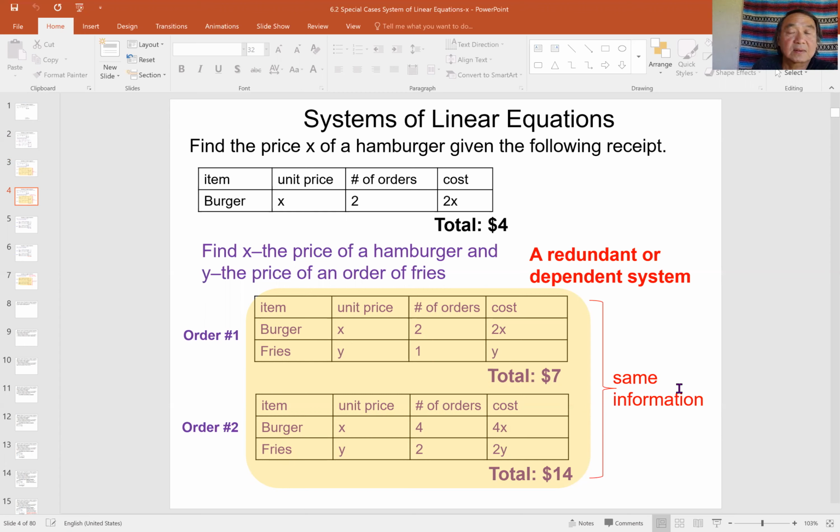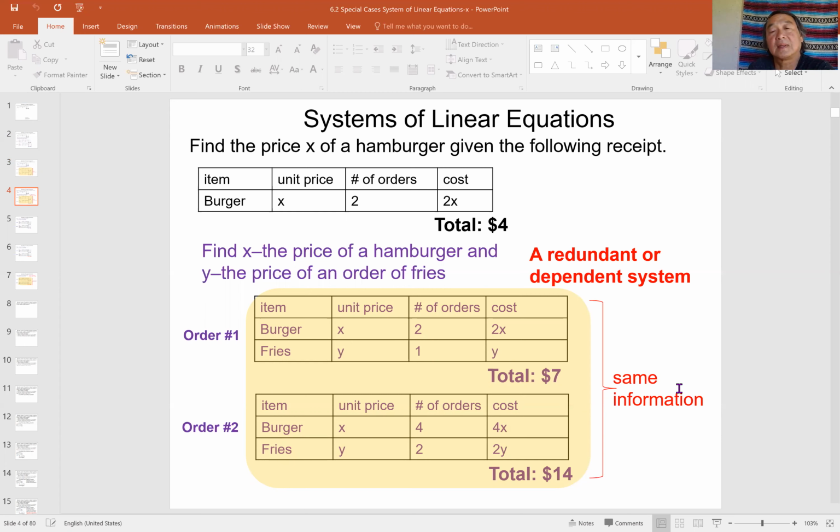Then at the other end of the logic, here's what else could go wrong in finding the answers. You find a receipt with 2 burgers and 1 fry for $7. And the second receipt says 4 burgers, 2 fries.